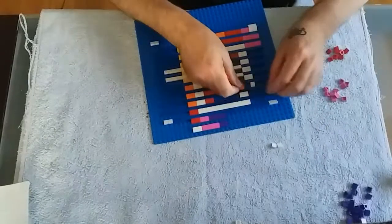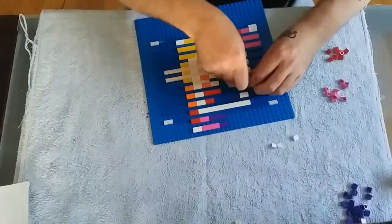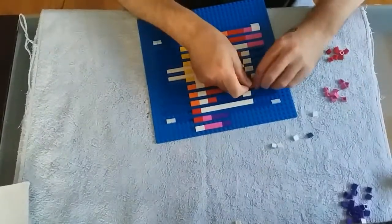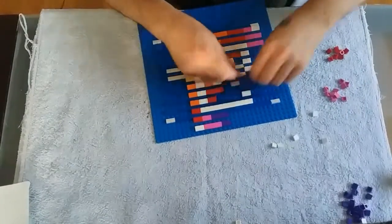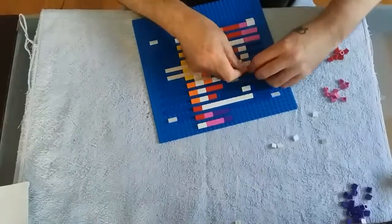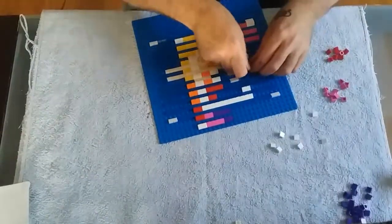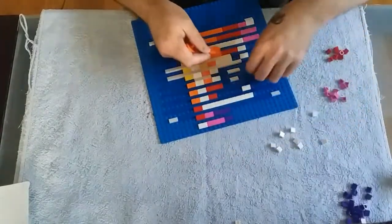This is where you have to undo both sides at the same time, just to get your colours out, and put them back at the same time. It is a nightmare because if you don't remember to put them back, you're basically pretty much starting all the way from the start again.